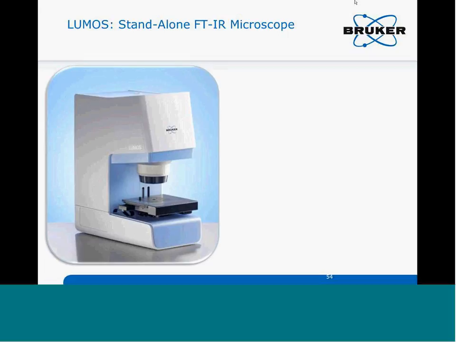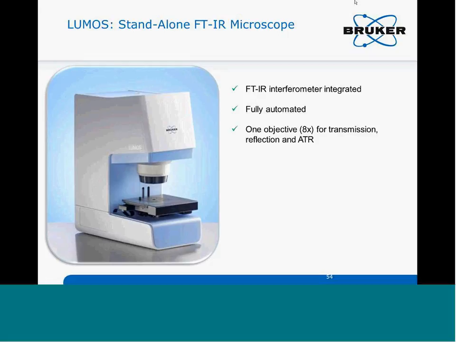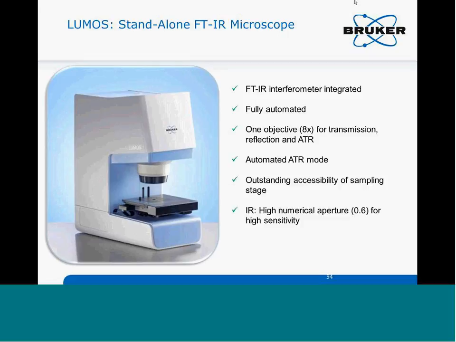We also have a stand-alone microscope. The microscope doesn't need an FTIR spectrometer on the side. It's self-contained. It has all the components, including source, detector, and interferometer, to collect spectral or infrared images of a sample. The only thing you need to do is connect it to a PC. The software is a wizard. Even an inexperienced user can easily learn to operate this within half an hour, just by working on the system.